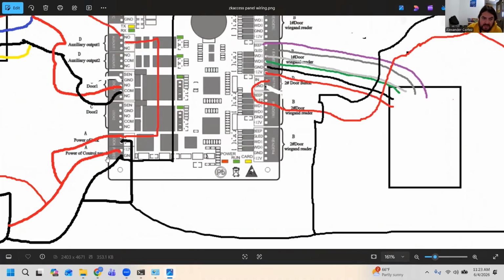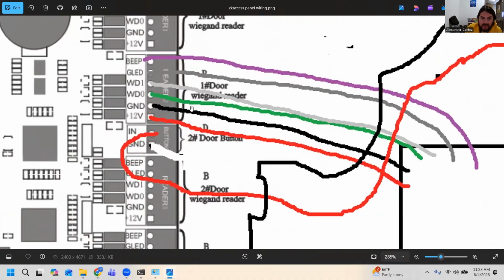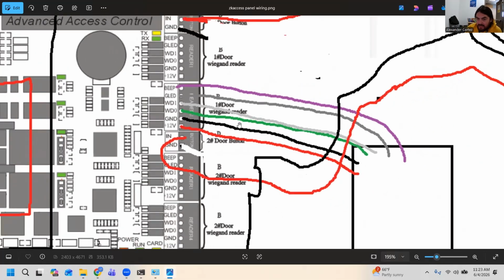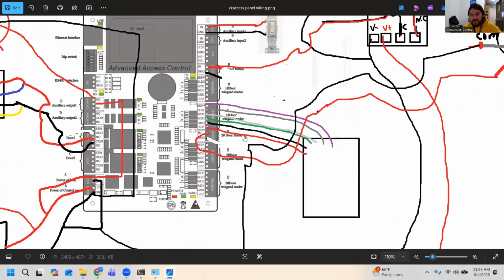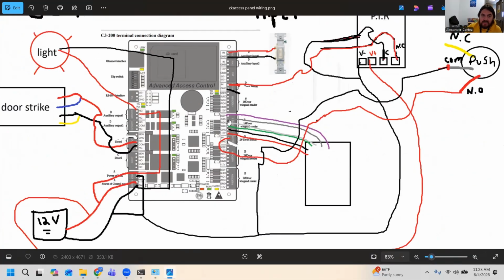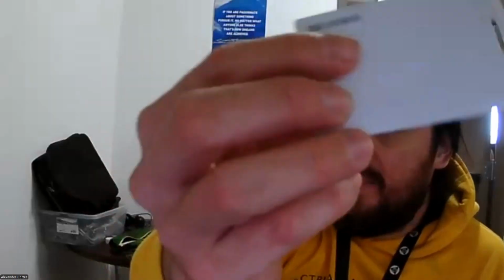But here, essentially, this is the connections, right? And here, this is the main part. You really want to get these color codings correctly on these terminals here. Otherwise, the reader won't be able to access the data, won't process it correctly. So this is my reader here, and that's my connection, right? So once you have that connected, now what I'm going to show you guys is, let me stop sharing my screen, how to program these cards, right?